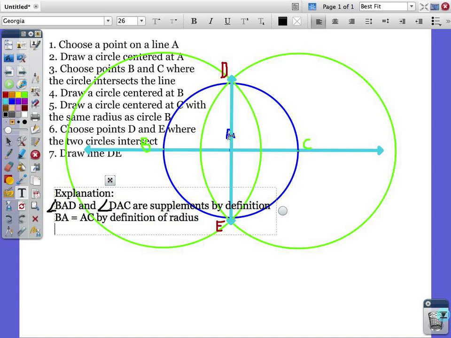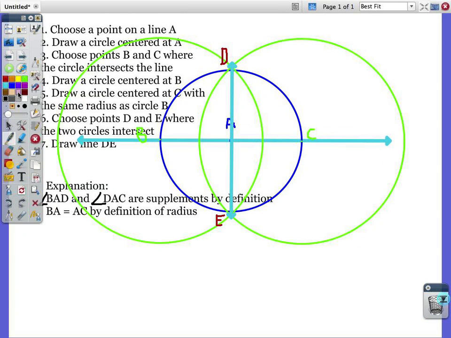We're looking at this angle. So remember how we used triangles in our proof for 23? Do you remember that? What triangles are we going to look at here? The ones on the end, triangle BAD and triangle DAC, right? So far I've shown that segment AB is congruent to segment AC. What else do I need to say?